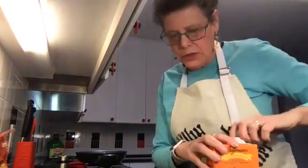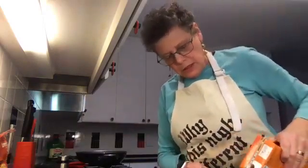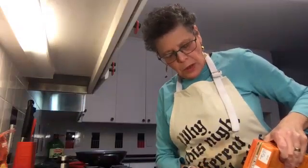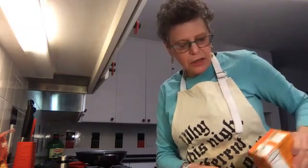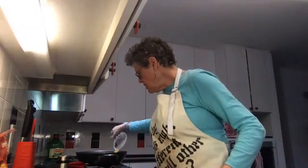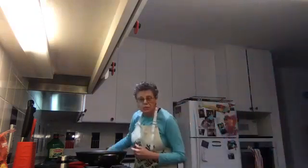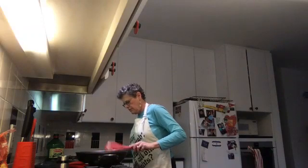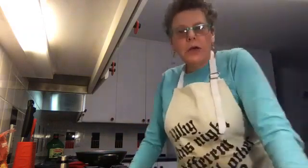So it calls for 1.5 cups of vegetable broth. And one thing that's really important in this recipe is that what it says is that we're going to add the vegetable broth, then we can give it a stir, and then it says to bring it to a boil. And it does not say to cover it yet. It says to bring it to a boil and then cover it. Hold on, I just have to give it a little stir. And I'm just going to wait for that to go to a boil.